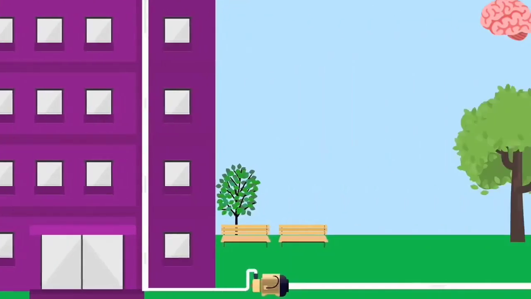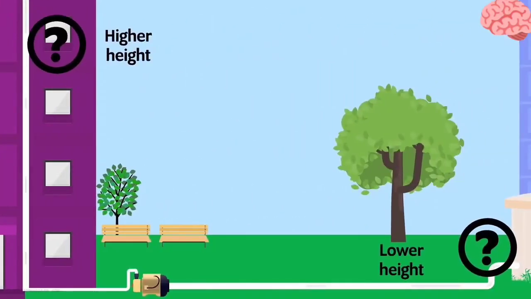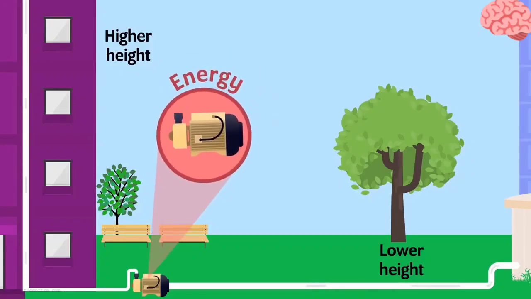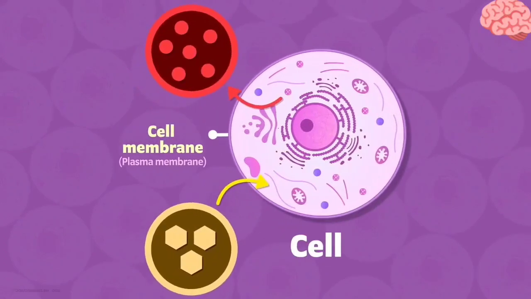Tell me one thing, how do we transport water from a lower height to a higher height? We need a pump, because this does not happen on its own. Of course, some energy is required to pull the water upwards. Similarly, in a cell, some molecules have to be carried inside or moved outside the cell. This requires energy to be spent.